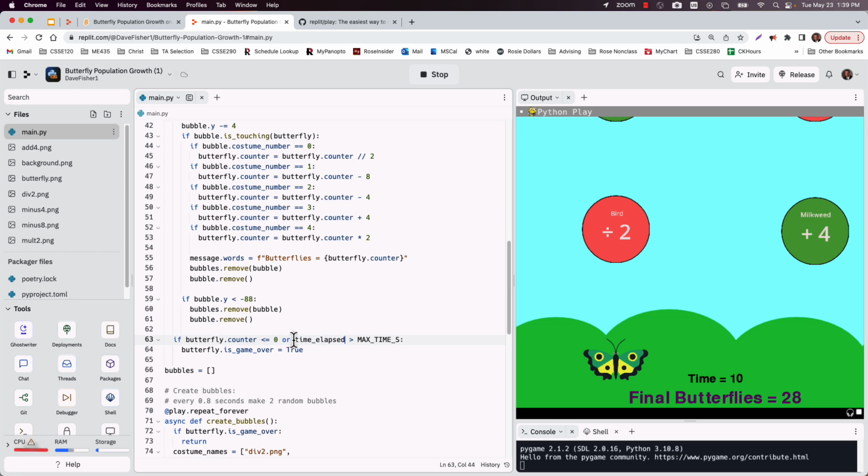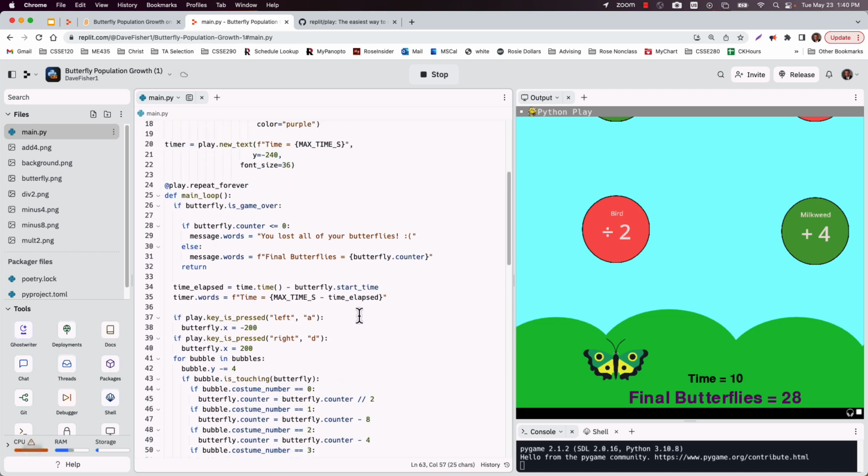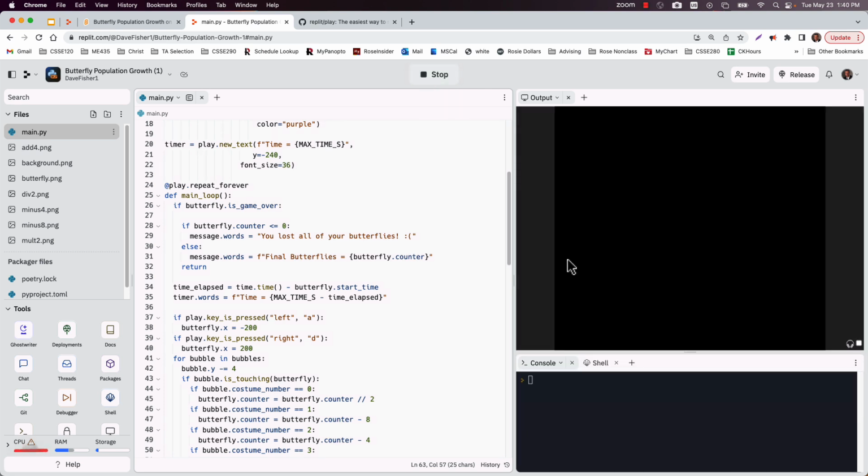So it's whenever the elapsed time is greater than time s. That actually reads more elegantly anyway, right? Which is kind of nice. Let's see what happens when we run it. It might have a lot of digits. We'll just see.